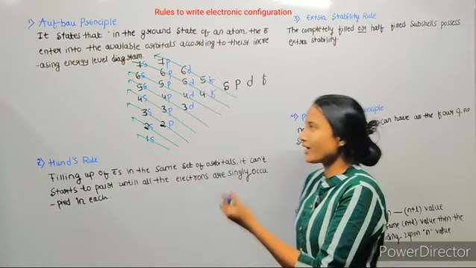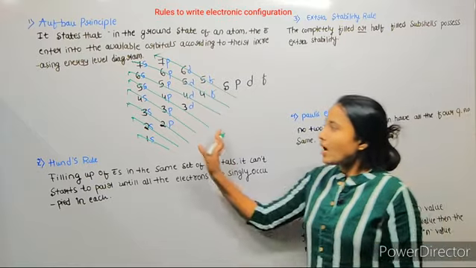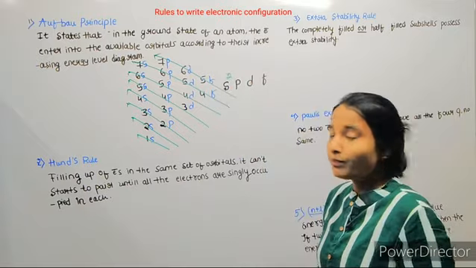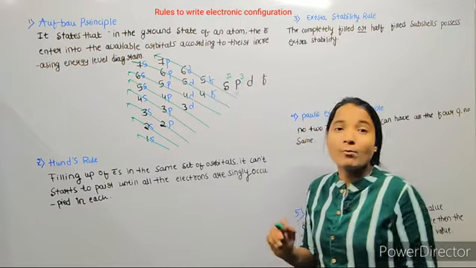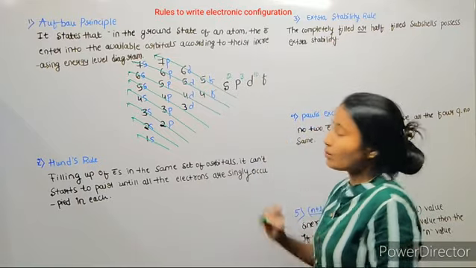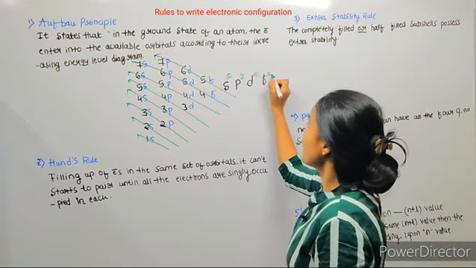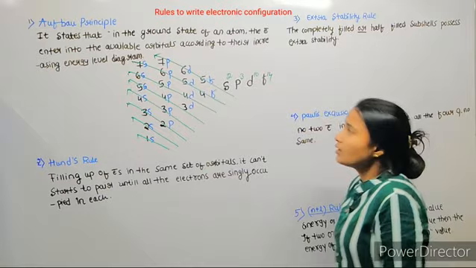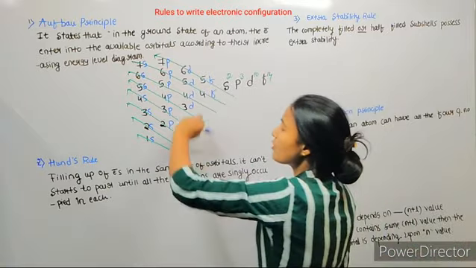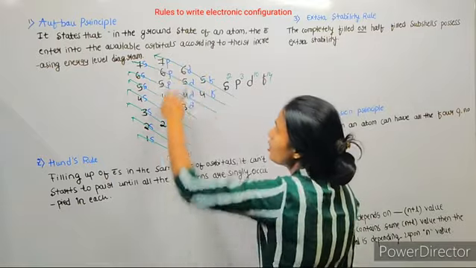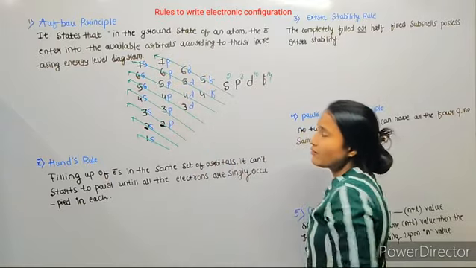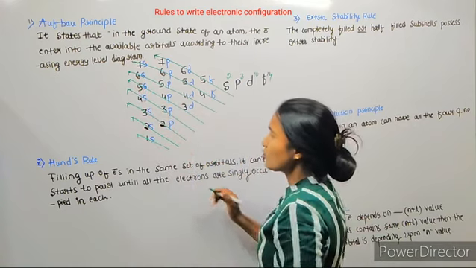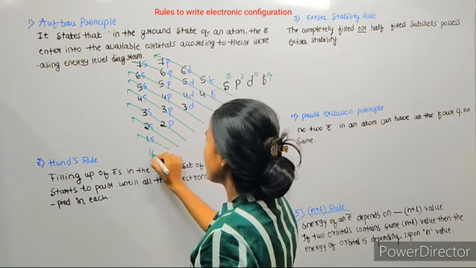Is it easy now? Okay. Dear students, according to this energy level diagram, in the s orbital we can substitute a maximum of 2 electrons. In the p orbital, a maximum of 6 electrons. In the d, a maximum of 10 electrons. And in the f, a maximum of 14 electrons. Now you may count the total number of electrons in this diagram: s2, p6, d10 and f14. There are 7 s orbitals, each s carries 2 electrons, so 7 into 2 is 14 electrons.